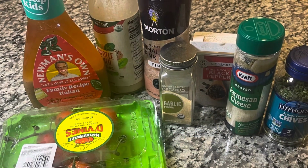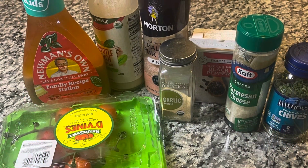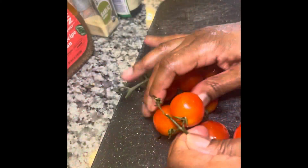And these are all of the ingredients that I used here. I have some Italian seasoning, chipotle ranch, salt, garlic, black pepper, some tomato, parmesan, and chives.